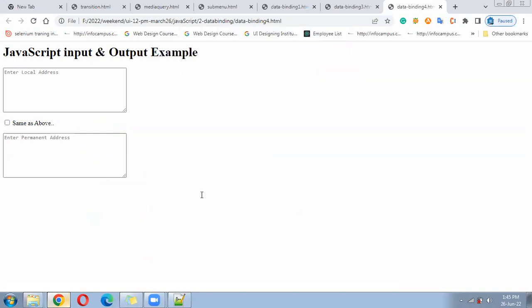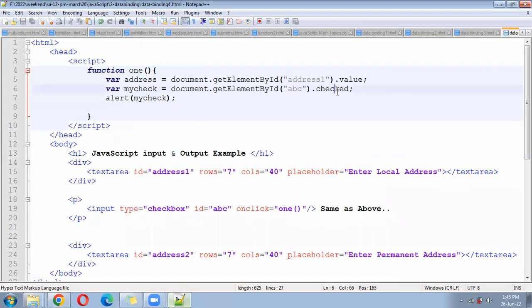So this is applicable for radio button and checkbox. In radio button and checkbox, based on ID, you cannot find whether it's checked or not. So you have to use a property called the checked property.